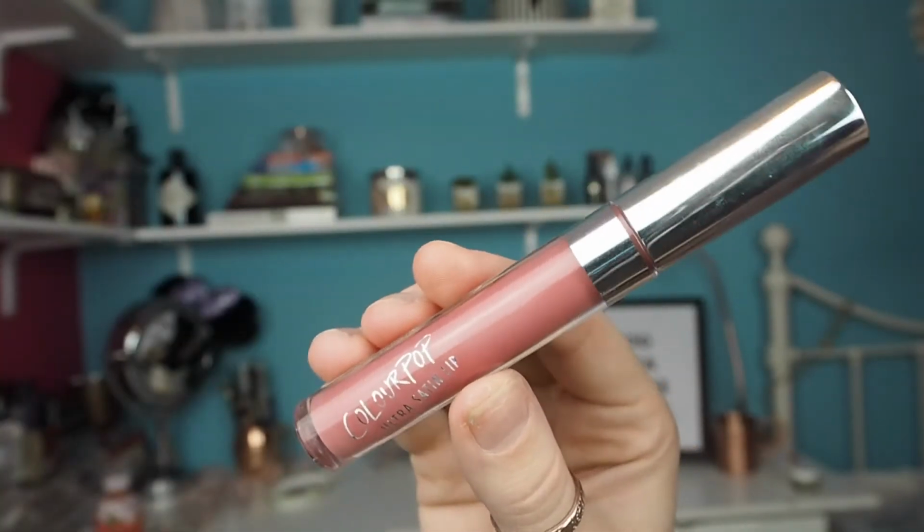And on the lower priced end of the lipstick scale, I have the Ultra Satin lip from Colourpop in the shade November. This line in general, all the Ultra Satins are beautiful in terms of formula. They just apply really nicely onto the lips. They're so opaque in one coat that you don't need to go back in for a second coat. And so they have a satin finish, which means there's not really any shine to them, but it just stops your lips from looking all cracked and dead, as I think some matte lips can end up looking on the skin on the lips.